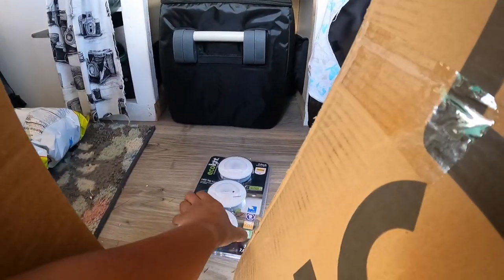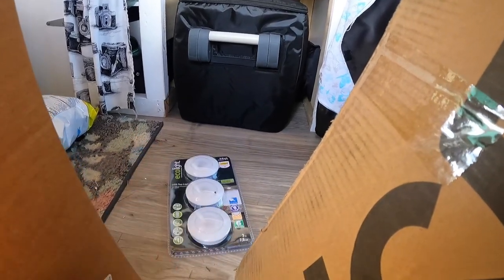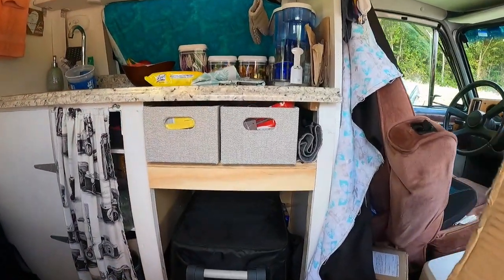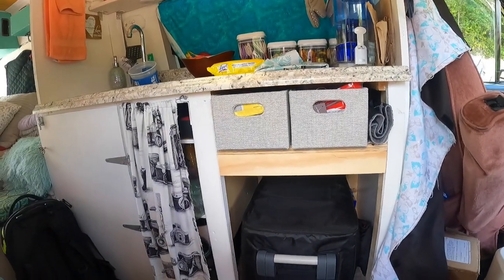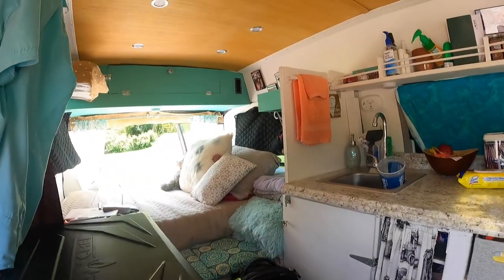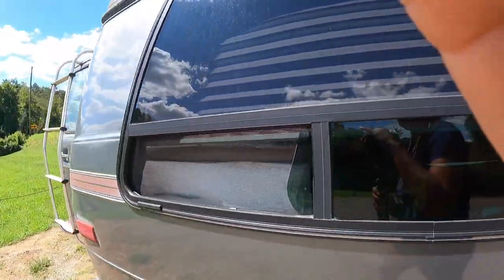Excuse the mess, I've got to sweep the floor from being out at the campsite. But I did some little changes, and I have that shelf that I need to paint. I have the paint and the brush. I might do that today as well, so everything can be done together. I bought some new curtains for the back, which I really, really love. Let me show them to you guys.